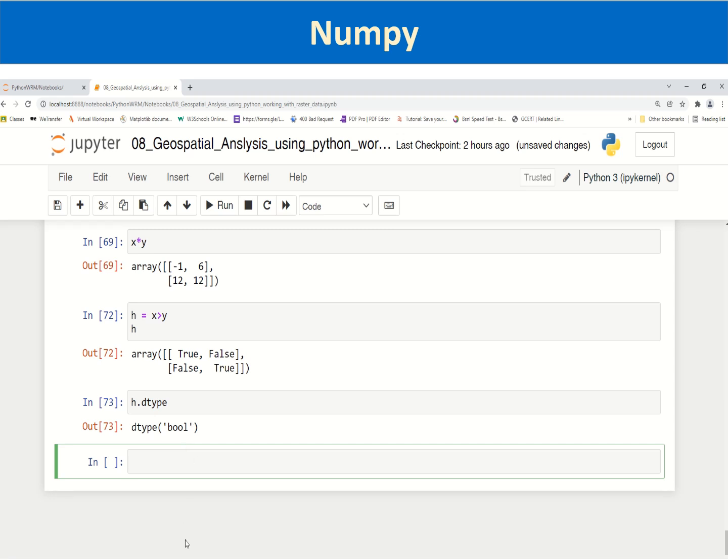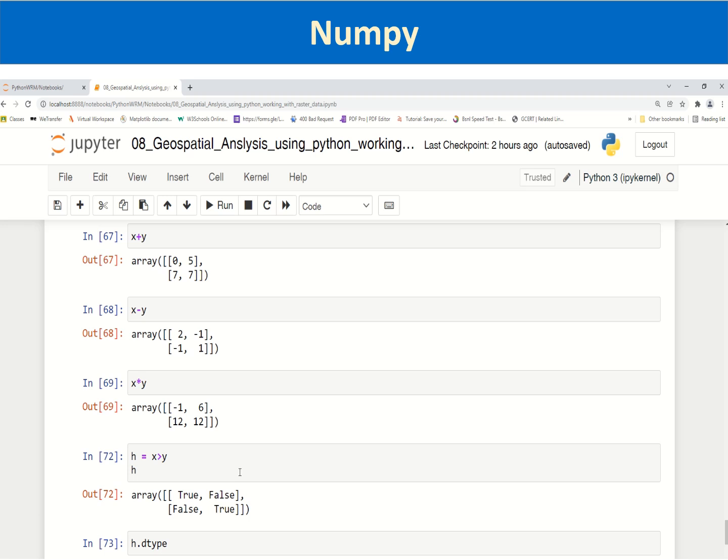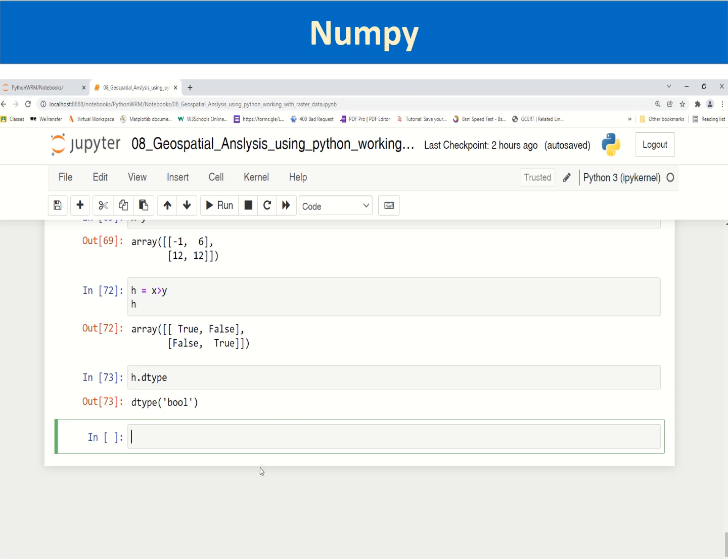You can even combine the conditional operators by using AND, which is ampersand, and OR operators, just as in the case of pandas, which we have seen. If you want mathematical matrix algebra instead of element-wise product, then you have to use the numpy dot linalg submodule. Now we are not concerned about matrices, we are talking only about simple NumPy functionalities. This comparison operator can be used to implement if else statements in NumPy.